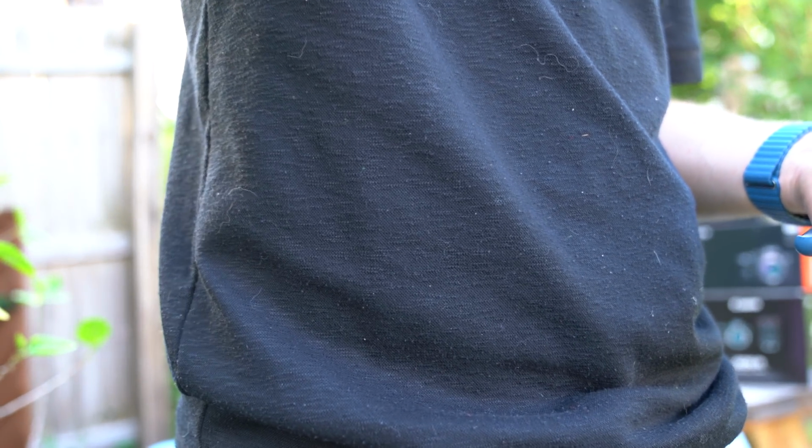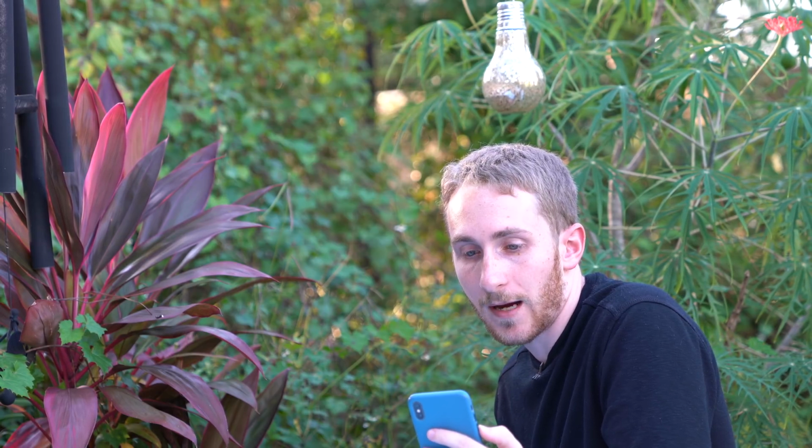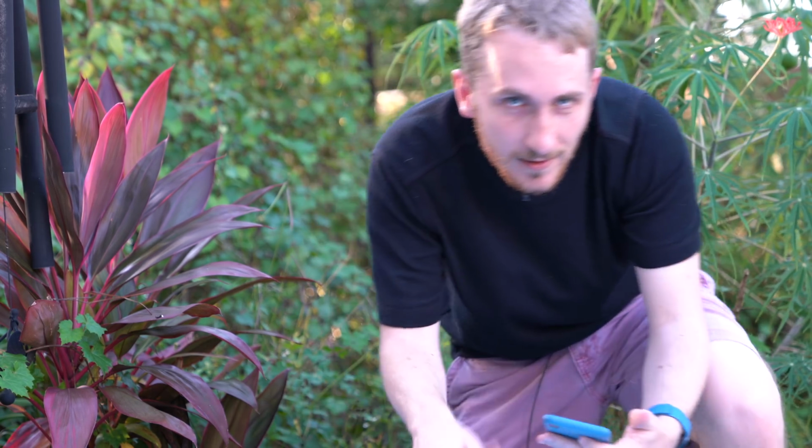Let's change it to 70 millimeters. So guys, this is 70 millimeters that I'm shooting at, so I'm really far away from the camera. But the depth of field on it should technically be pretty insane, even though I'm not. So yeah, just so you can get an idea of all the different focal lengths, we're at 70. Just for the heck of it though, let's change it back to the full frame and still at 70 so you can get an idea.